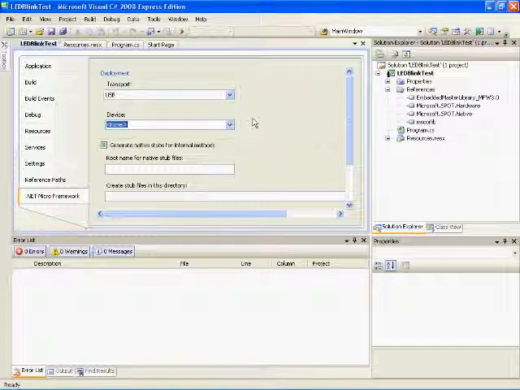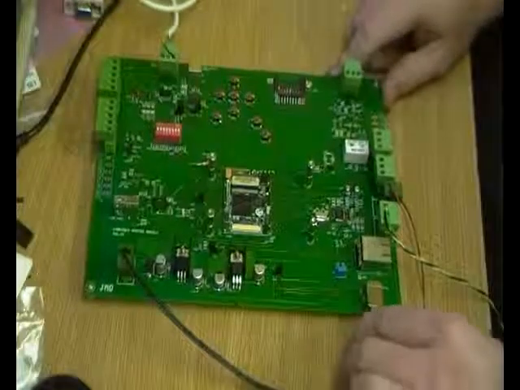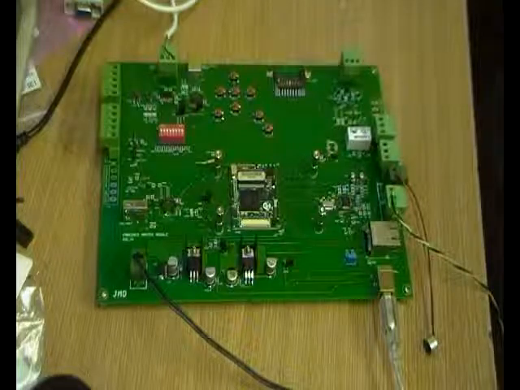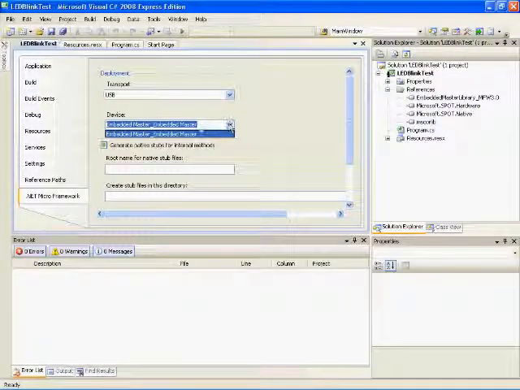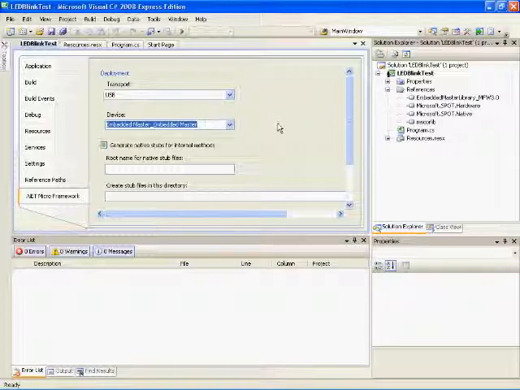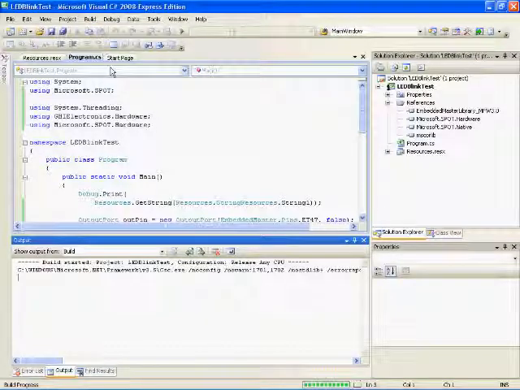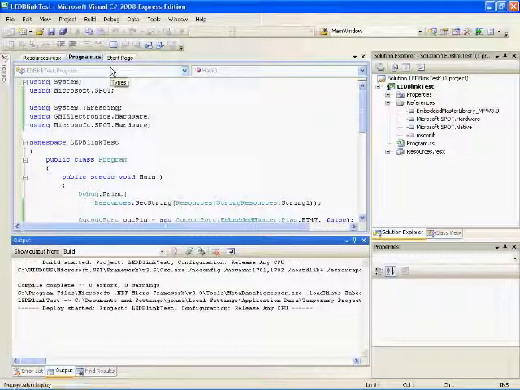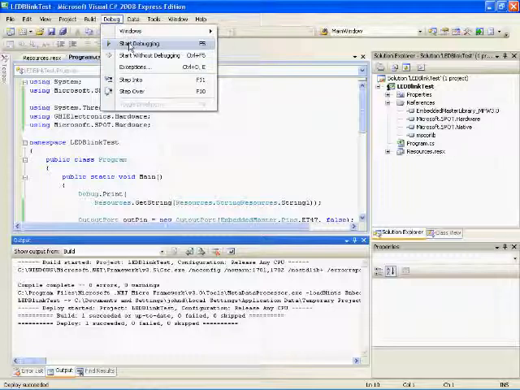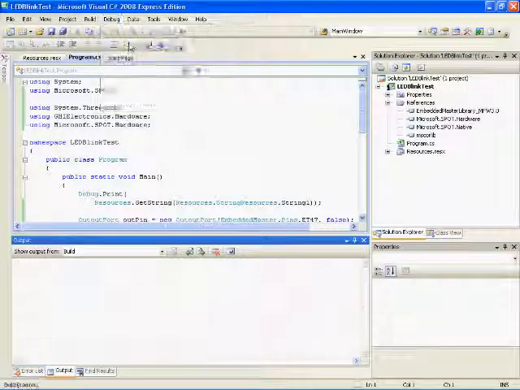So if we go to the board, and I'll do that now, the connector's down here at the bottom, and if I plug that in, and now if I click on the drop down list, that'll be populated with the embedded master. Let's go to build and deploy LED blink test, and start debugging.